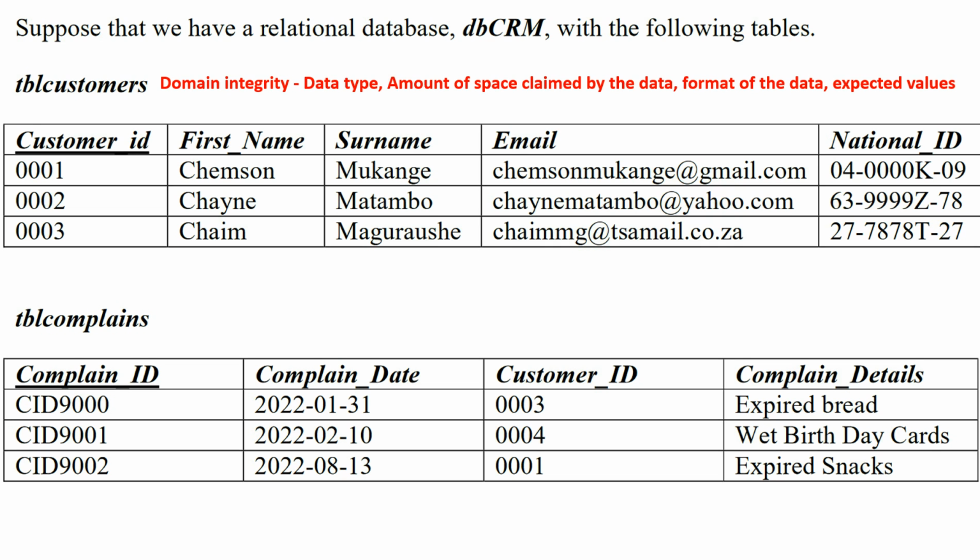Is it a text? Is it a what? So when we talk about data type and it being a text, I said a text, varying character, integer, float, double, and all those data types that we may have. We also need to know, if you are talking about varying characters, how many varying characters are we expecting? If you're expecting varying characters that are more than 128, for instance, we may choose to say, no, it's no longer a short text. Let's have it as a long text.